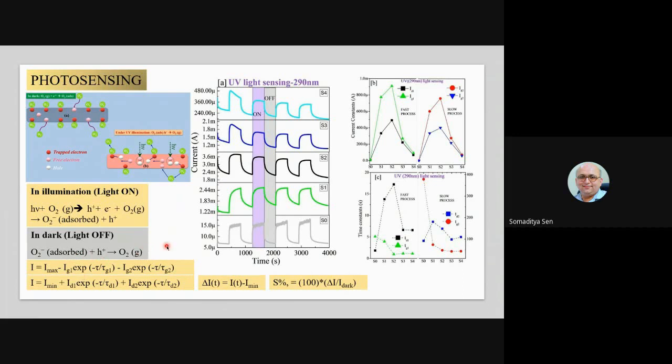Okay. So we have seen that these graphs that you see here can be fitted with two different types of exponential functions. This is an exponential function, right? So it's of the nature of some constant minus an exponential function, and you will get this type of nature. So we saw that one factor alone cannot answer this question. There are two factors. So there are two time constants, tau G1 and tau G2, and two current constants involved in this absorption process. Okay.